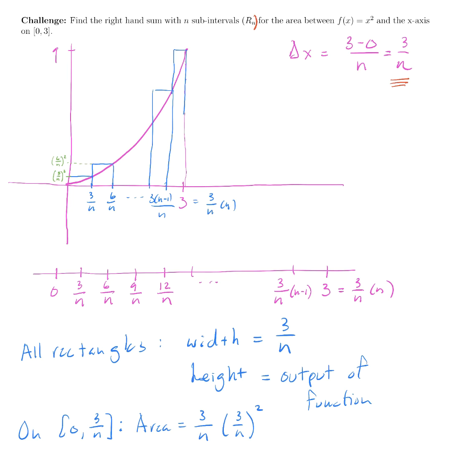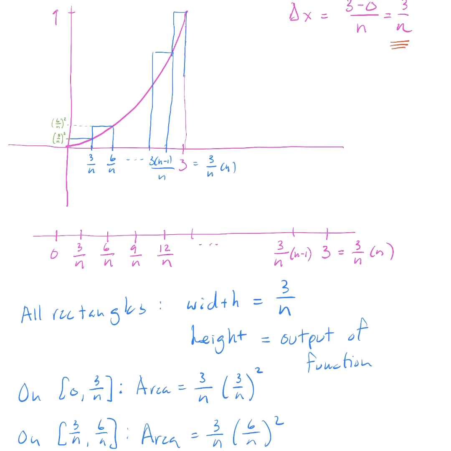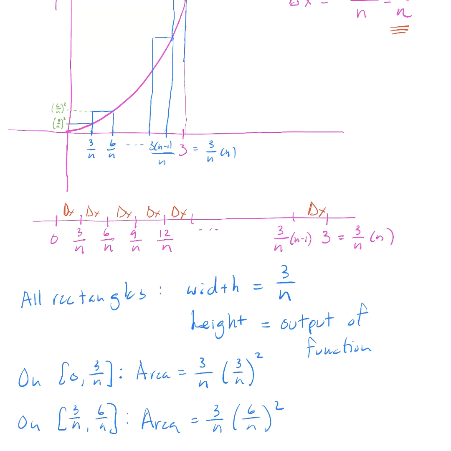So again, I took out the x-axis and I labeled the points which are the endpoints of my subintervals. 0, we move over here, a width of delta x. We move over another delta x, another delta x, another delta x. And there's a delta x in here also. I can't draw them all in. This dot, dot, dot is here because I don't know what n is, right? So I just have to see what the pattern is that's happening with these subintervals. So they all have width 3 over n, and they all have height, the output of the function at the right-hand endpoint.